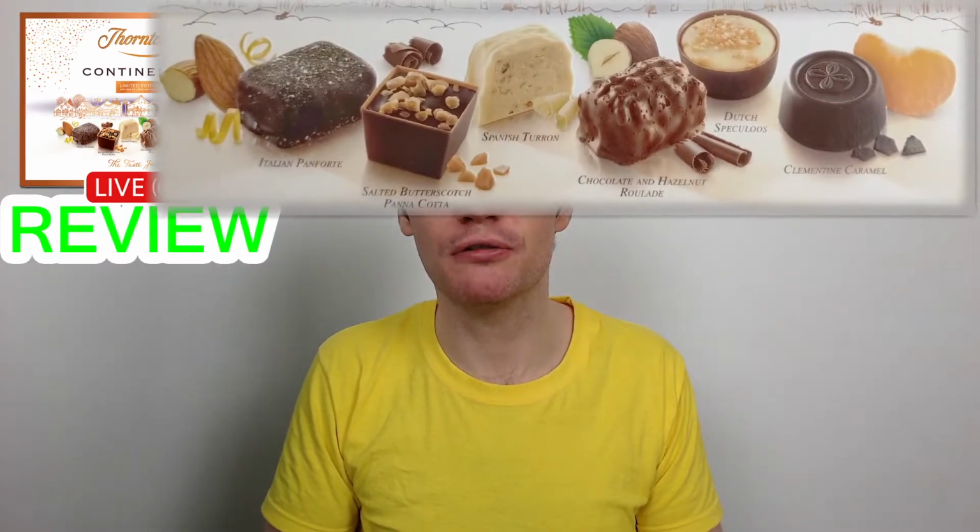The Dutch Speculoos. Yeah, so it's become a bit more common to see that in the UK recently. I'd not really even heard of it not too long ago, but there's been a Twix Speculoos that came around not too long ago, and I think Biscoff, have they done a Speculoos one? Not sure. But yeah, the Twix Winter Spice edition that's come out recently, that's basically a Speculoos biscuit, and I've seen it in other things as well. So that's been a bit more prevalent lately.